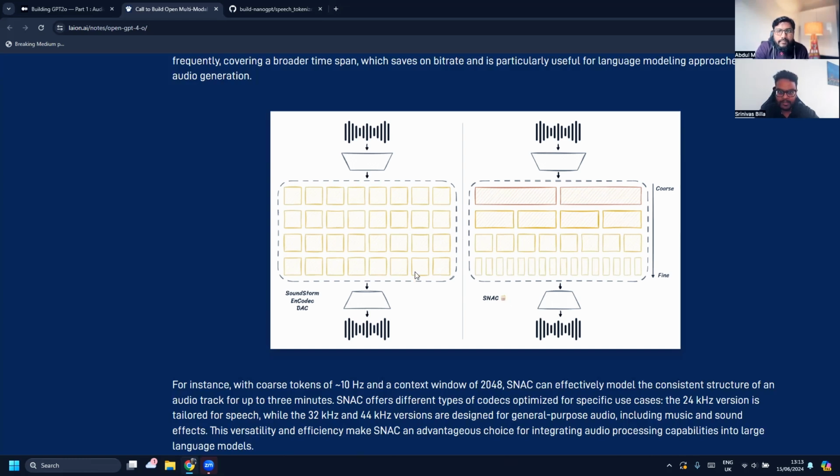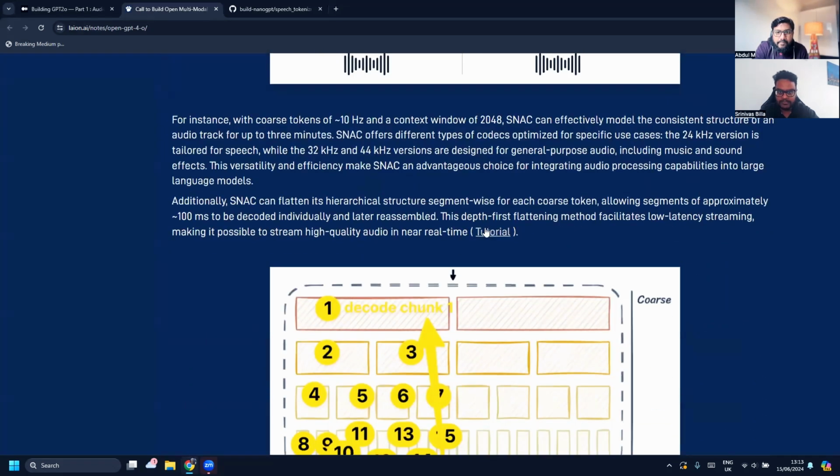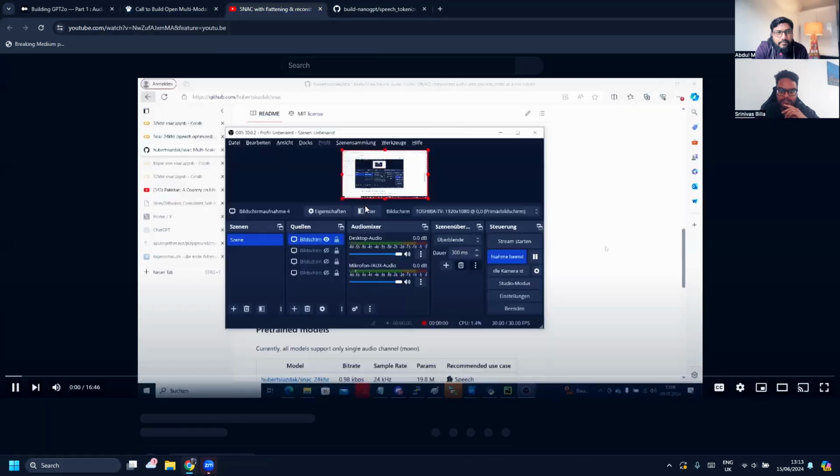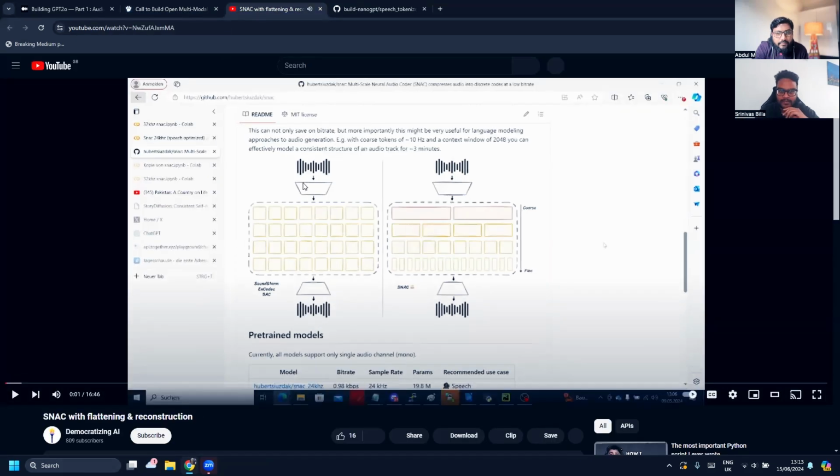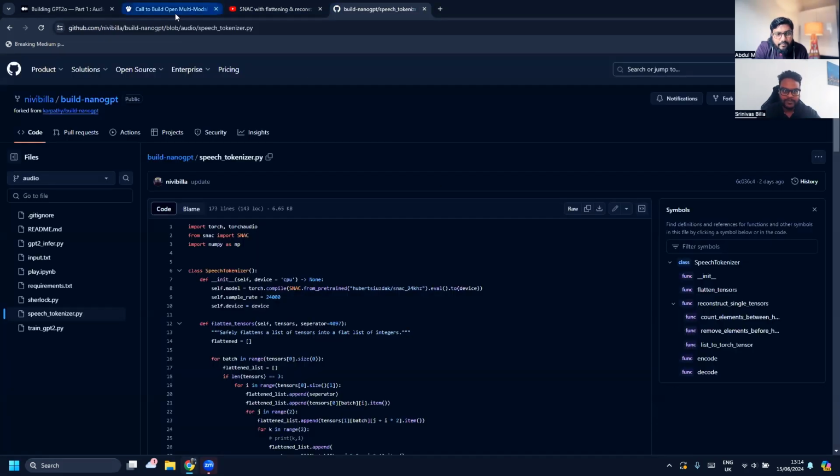There was also a tutorial video linked there. He shows that you can flatten this token out into a single sequence of tokens, and you can stream them out.